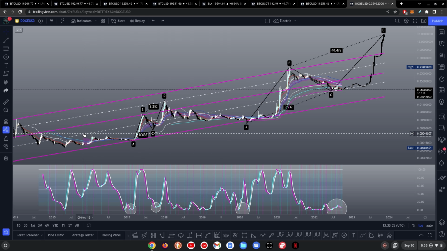But outside of that, here for Dogecoin, I have this channel that I created right here just to point out specific important confluences or correlations between previous price points compared to right now. So for example, what I mean by that is you can see with this middle pink line right here, this runs straight through this important consolidation we saw right here at 5 cents before we went up to 75 cents.